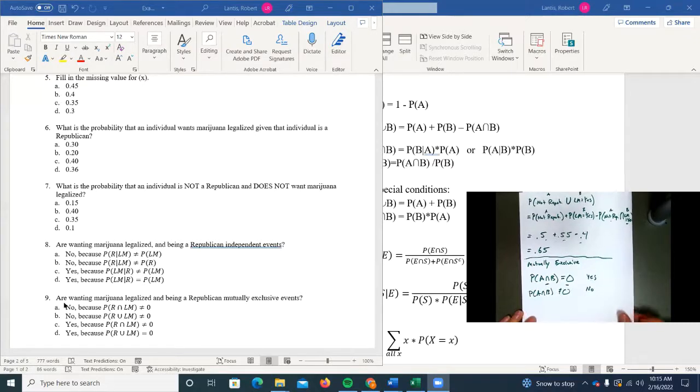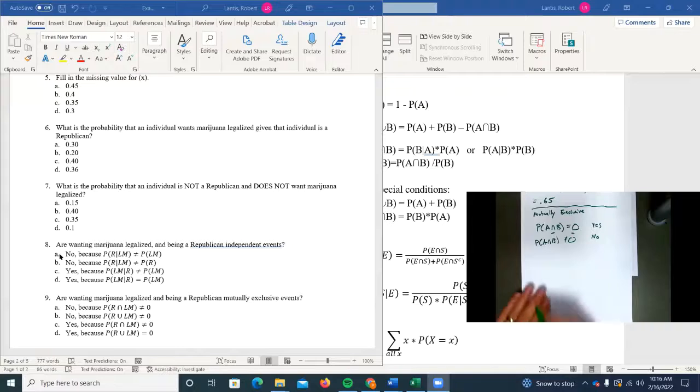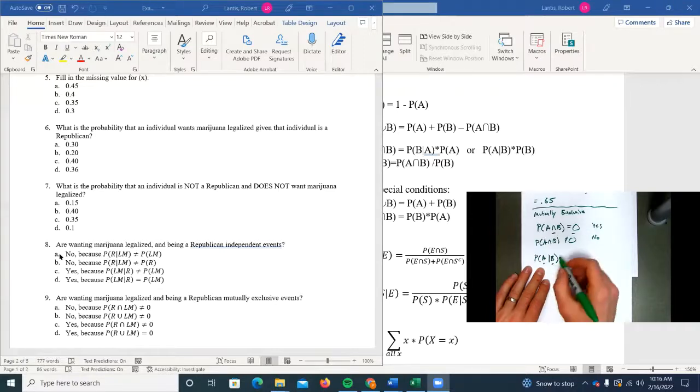So the next idea is, are they independent events? There are a couple of different ways we can check whether or not they're independent events. I went to 9, and now we're going back to 8 here if you're following along with the numbers. So are they independent events? The literal definition of independence is what we would call the conditional probability of A. I'm still looking for the probability of A, I've just conditioned on something else occurring. If the conditional probability of A is the same as the unconditional probability of A, right?